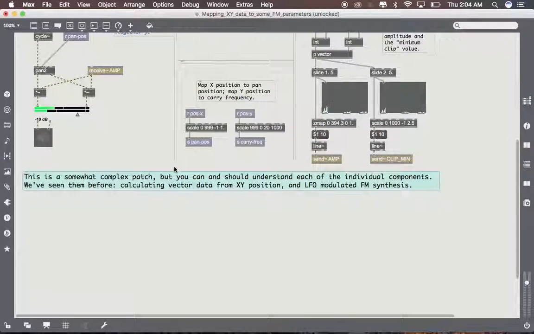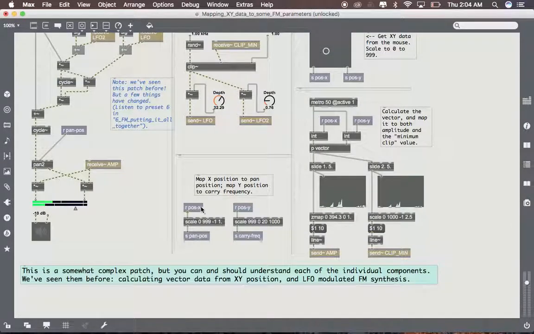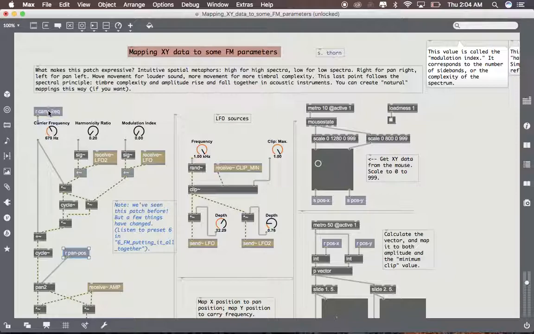and what else? The position X of the mouse, position Y of the mouse is also used and scaled to determine the pan position of the stereo field of the signal sent over here into the pan object, and the Y position controls the frequency, the carrier frequency over here, up and down.